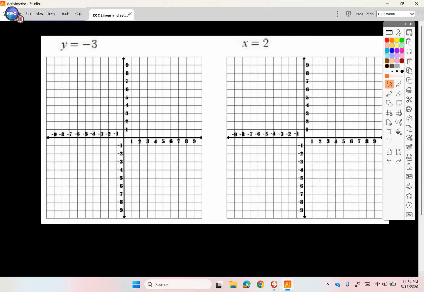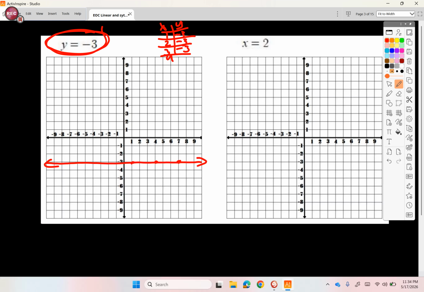Alright. Now let's say you're missing one of the letters in the equation. You have y equals negative 3. Think about how that is on a table. That means if I put any x values here on the left side, 1, 2, 3, 4, it doesn't matter what I put here, the y values must be negative 3. Because the only thing you see here is y equals negative 3, and that has to be true. And if you graph those points, you'll realize that it just gives you a horizontal line.